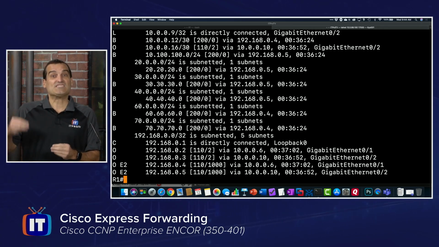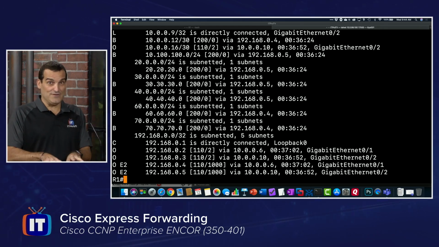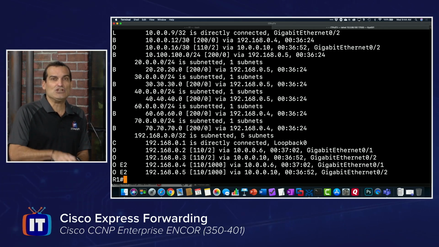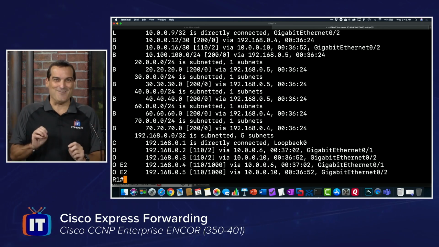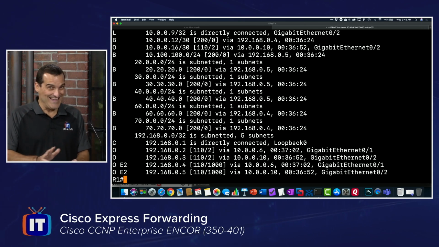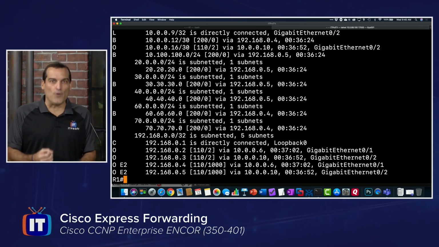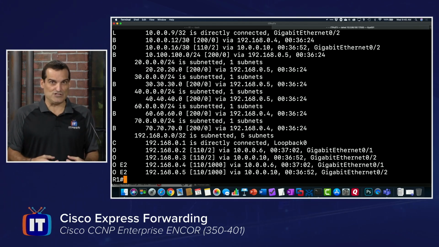So CEF is going to look at this RIB information and use it to populate the FIB. Now, when I was growing up, a fib meant a lie. Right. No lies here. We're not lying. The FIB is the forwarding information base. So the routing information base is used to construct the forwarding information base.